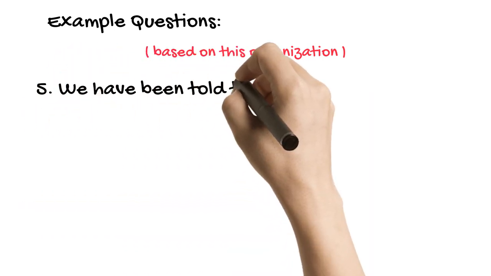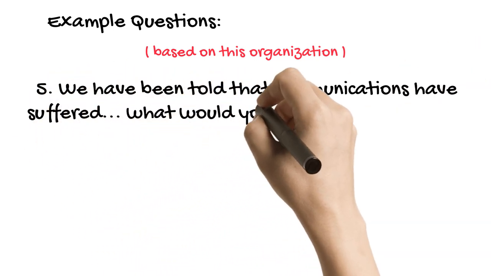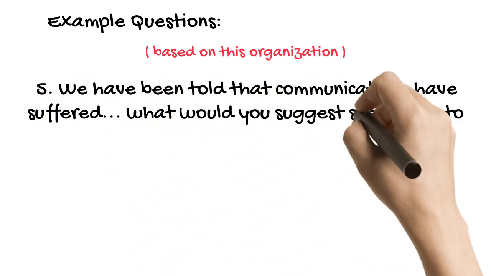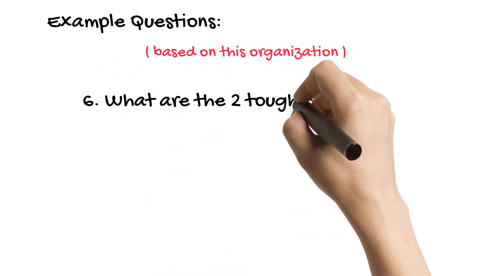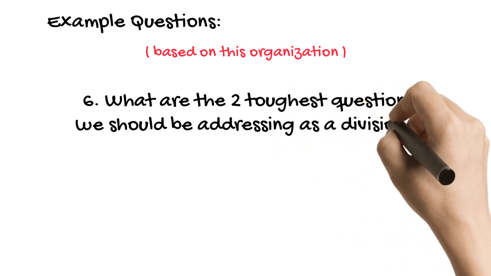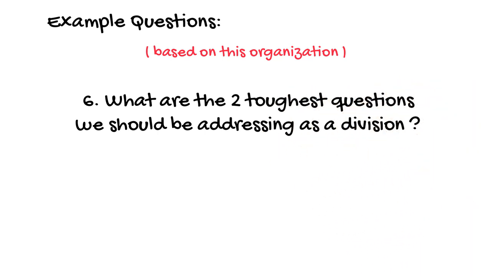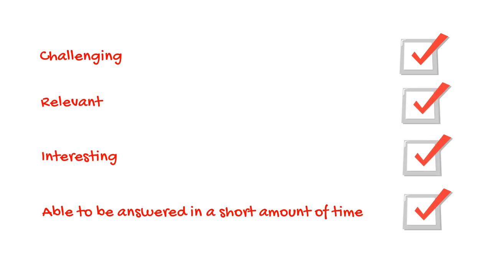5. We've been told that communications have suffered as of late. What would you suggest specifically to remedy this situation? And 6. What are the 2 toughest questions we should be addressing as a division, but people might be reluctant to ask? The questions must be challenging, relevant, interesting, and able to be answered by the participants in a short amount of time.